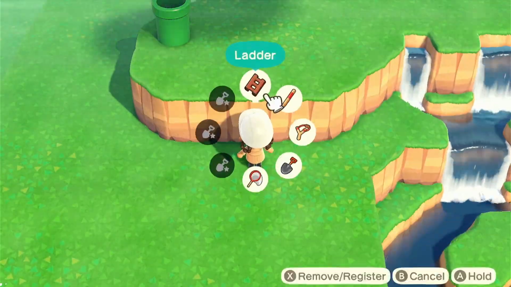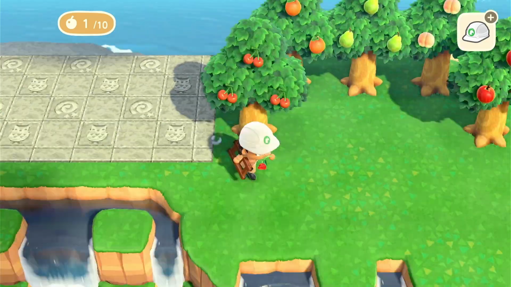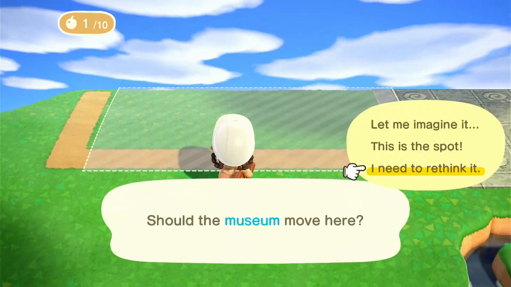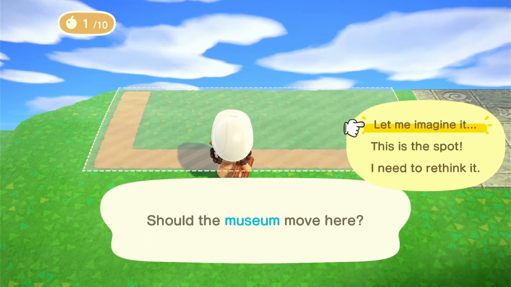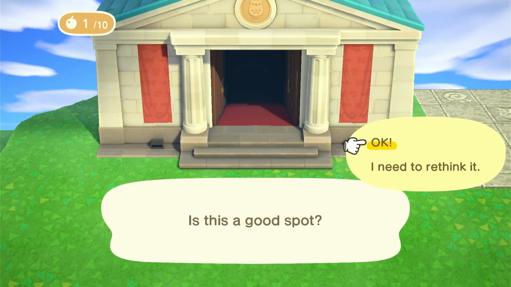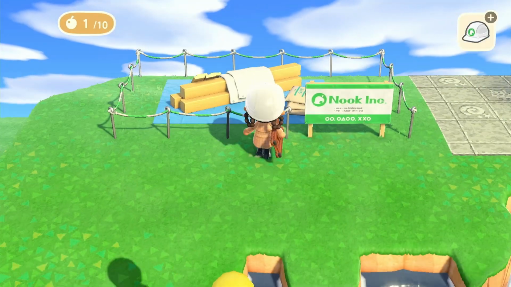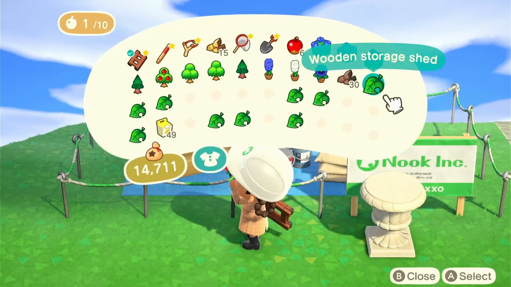As I head up to this top layer, I actually forgot to show the placement of this museum stonework path, but it is very cute. It has fossil and owl patterns that are perfect. And then I also forgot to show me planting the fruit trees, which will be in the bug area. I arranged the trees in order of how their collection stamps are received in the Nook Miles rewards menu, and so that was a nice touch, I think.